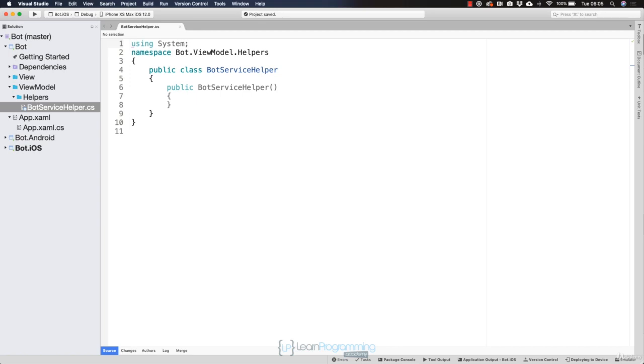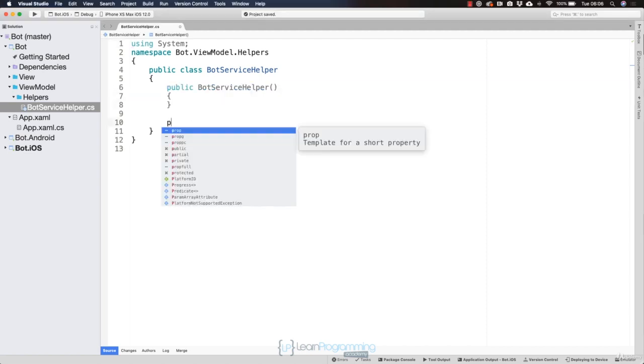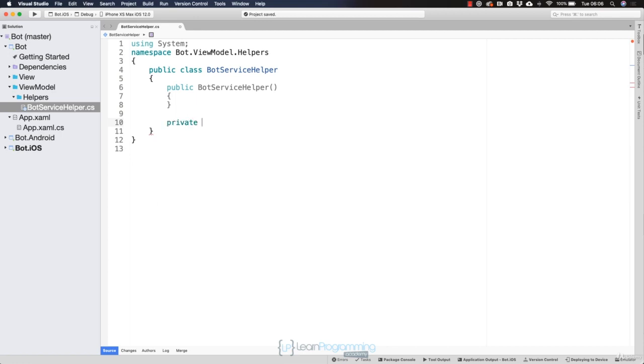For example, the first thing that we're going to need is to create a conversation. And of course, it's in this conversation where eventually we're going to be sending the text and getting a response back, but that's the first thing that we have to have: a conversation. So inside of this class, we're going to be creating a brand new method. Let's actually make this private, and I will explain why in just a second. This is going to be void, and it's going to be called create conversation.